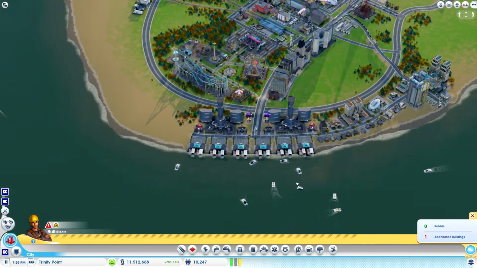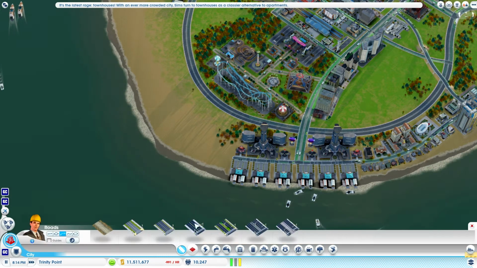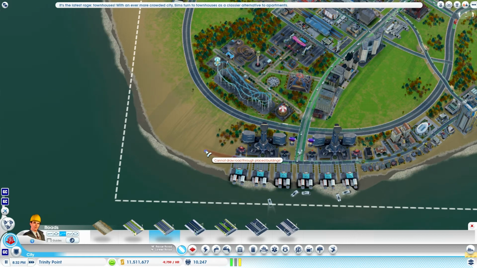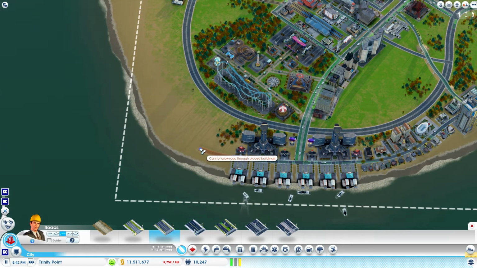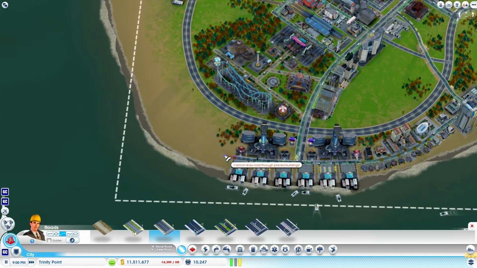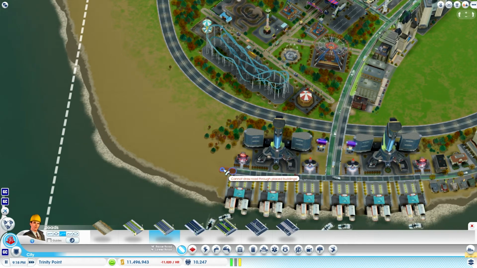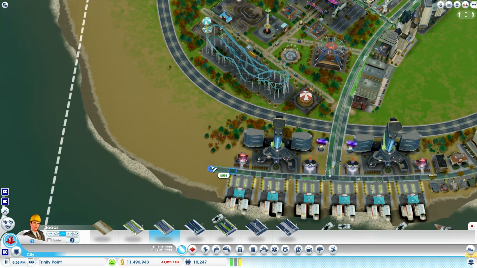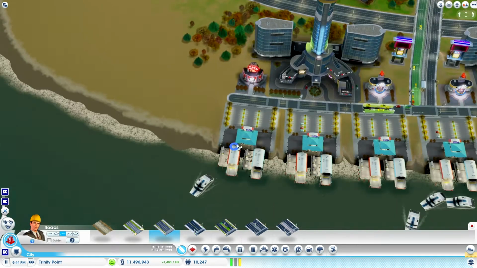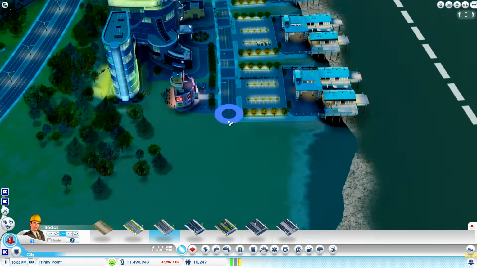Maybe it's better to get like an overhead shot of that. Excuse me. Let's try this again. See, it would be perfect right like that, but it's not letting me. Come on. I don't understand what's preventing me from building it. Is there a bus stop down here or something? Hold on. There's nothing here.